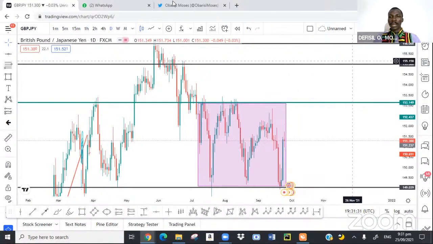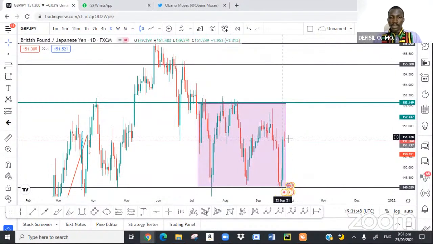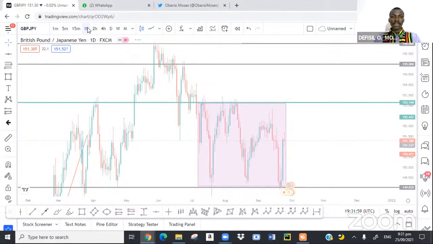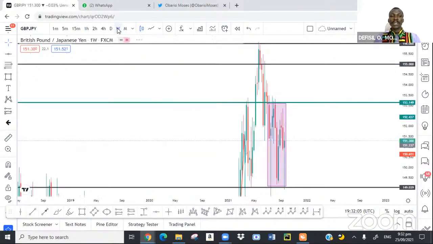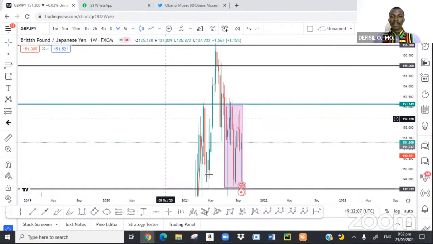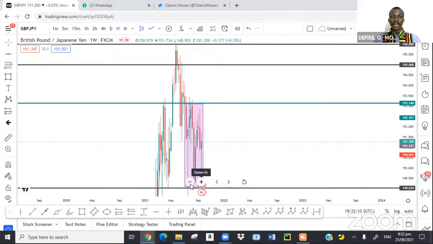Now, looking at this, we have this movement, left support, coming to this area at the top of the range. So I have a little pullback here. Let's see what happens on Monday, which is next week. Let's just look at the 1 hour. Okay, the 1 hour is what we just looked at. So if that's the case, let's look at the weekly time frame to know what is happening on the weekly time frame.